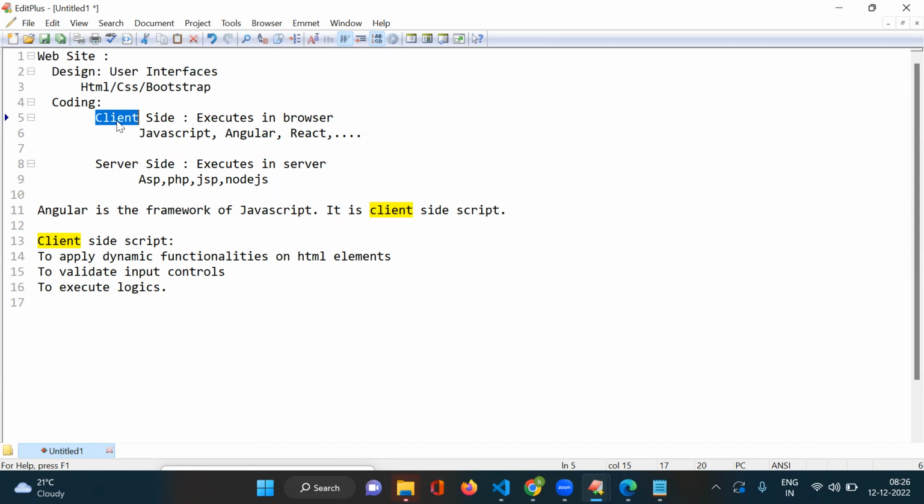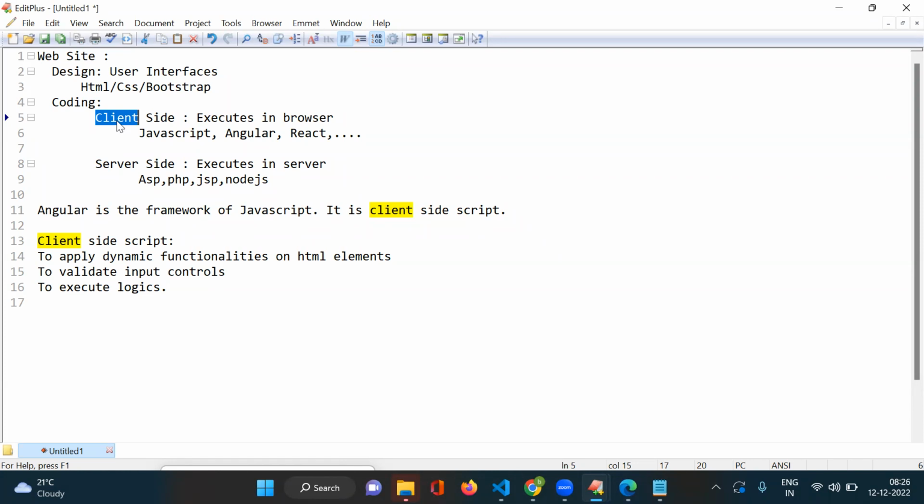Due to this reason, most of the logics are implemented with client-side scripts only. In websites, server-side scripts are used to connect with the database of the server, and to handle the sessions and tokens. At that point they use server-side scripts.